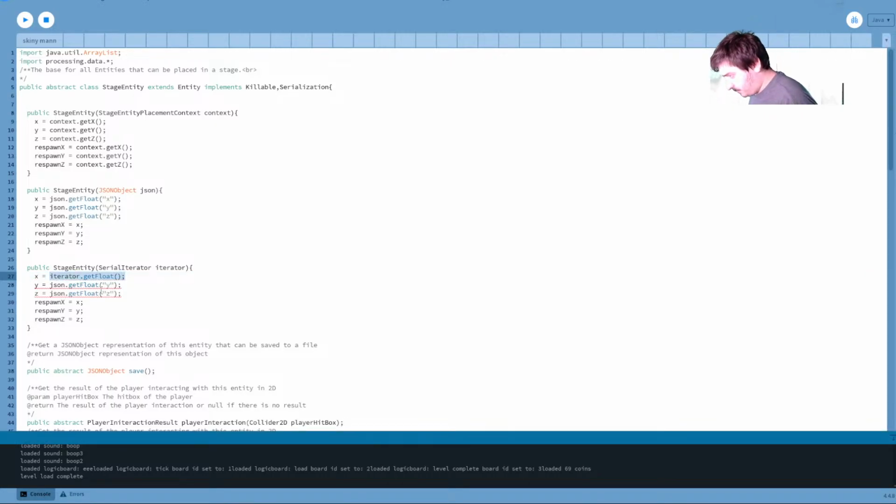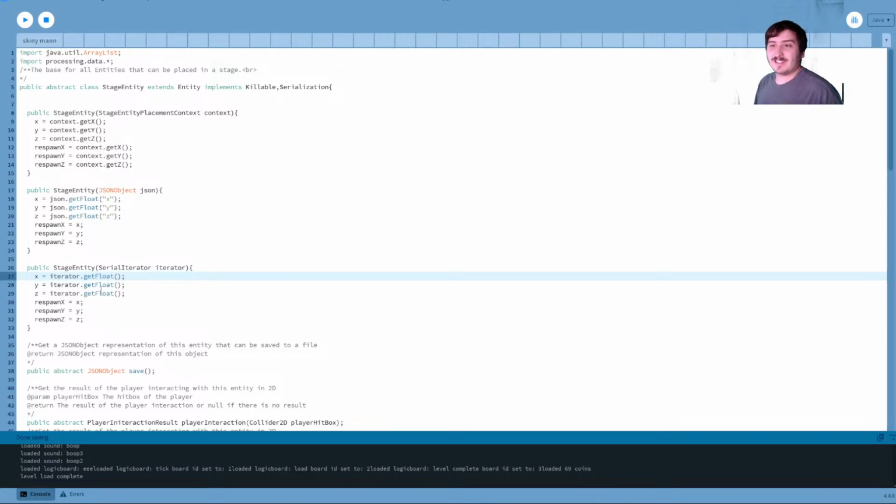You know, after I made all of my serialization stuff, I think I found out that there are built-in Java classes that can do exactly what I kind of made here. But oh well. I did it how I felt like doing it, and this has worked so far.